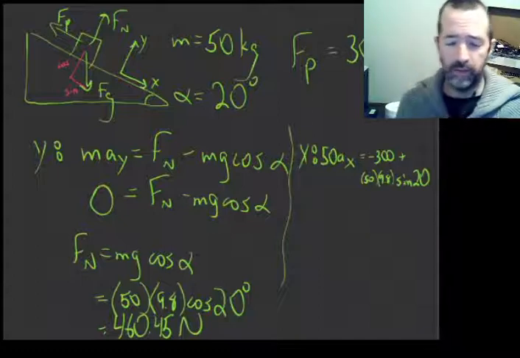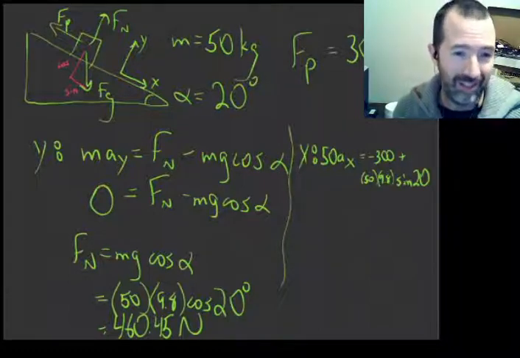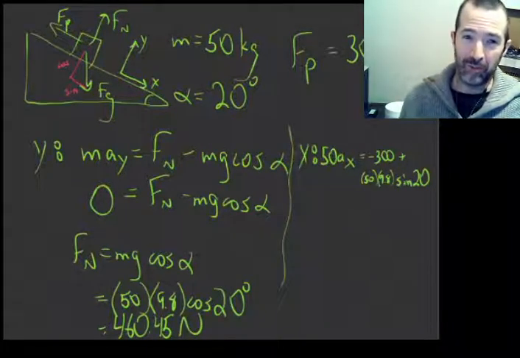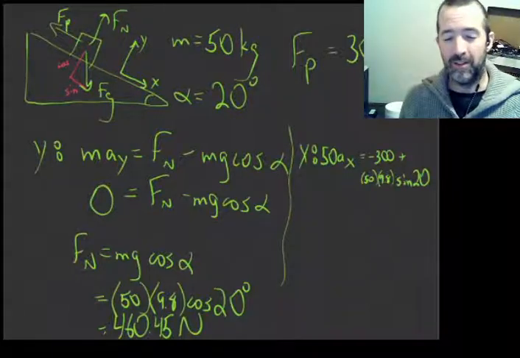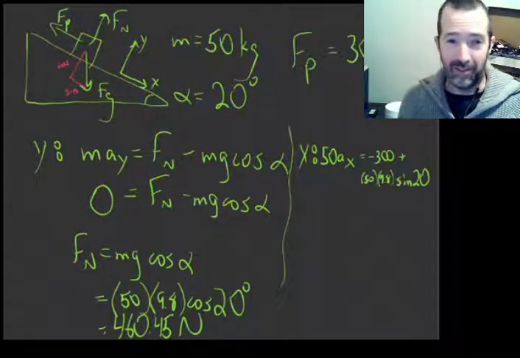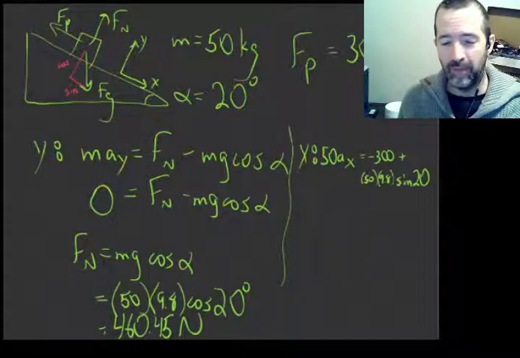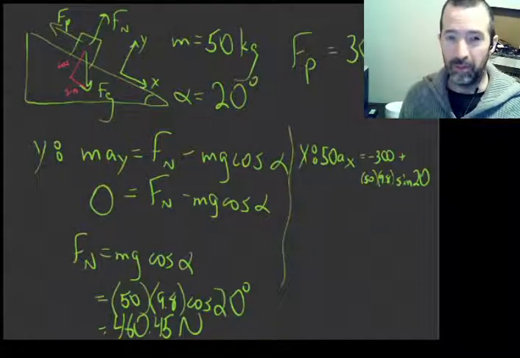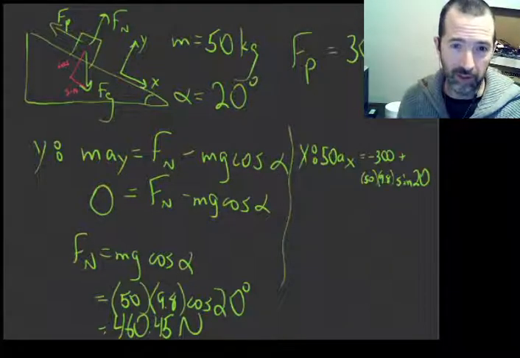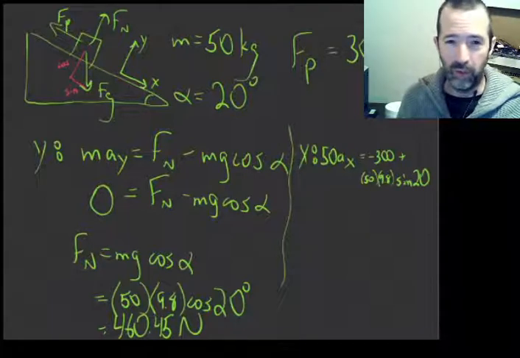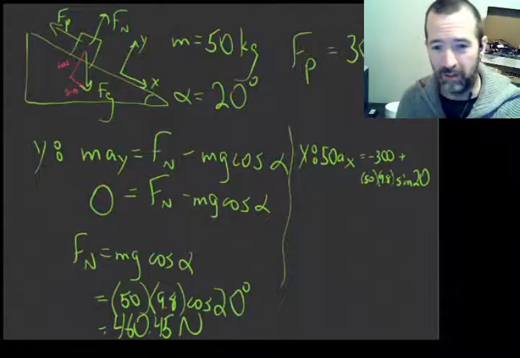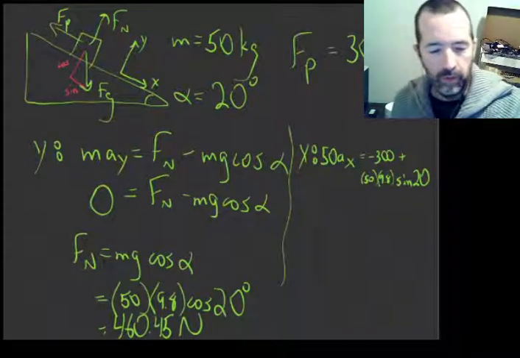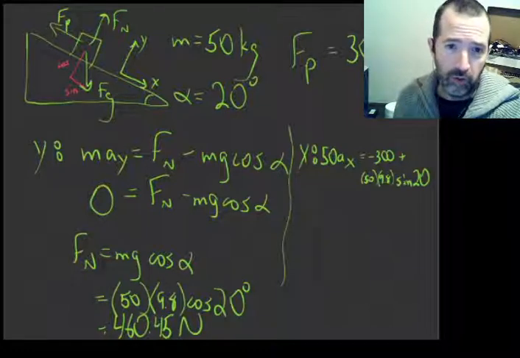Notice that turns out I didn't actually need to find the normal force this time. Since this was a frictionless problem, that means that the acceleration actually has nothing to do with the normal force. So if you're doing a problem that is frictionless, typically you're going to be able to ignore the y direction completely, because the only thing you ever really get from the y direction is the normal force, and you don't need it here. But if you do have friction, you usually want to do the y direction first.